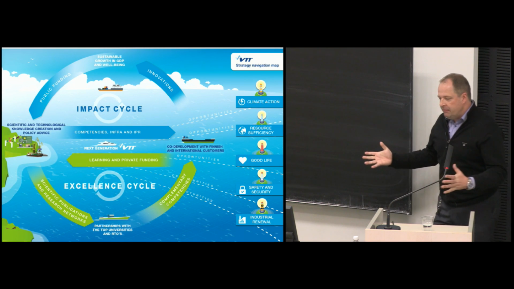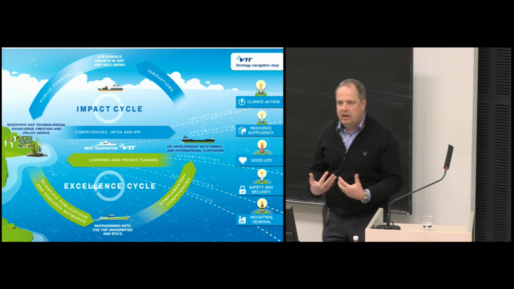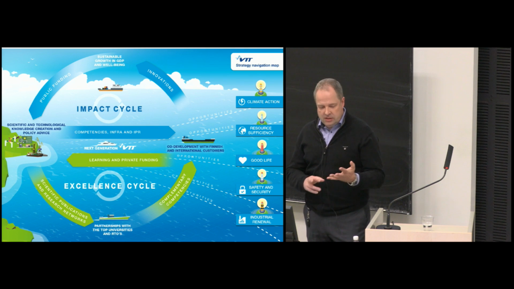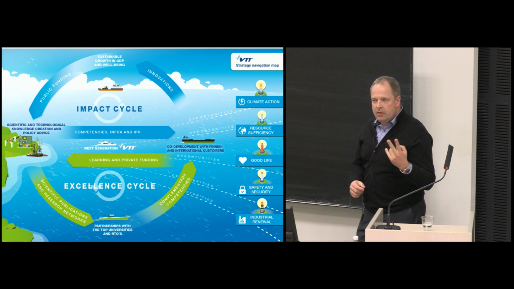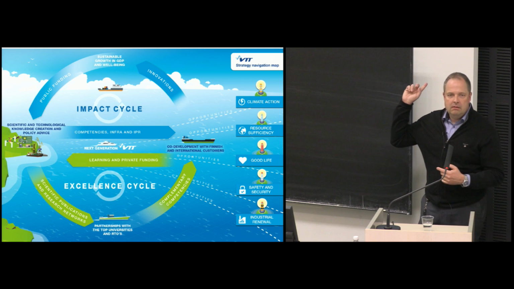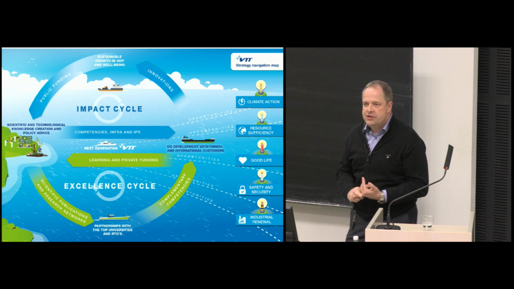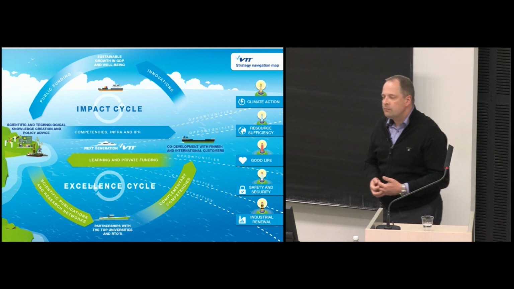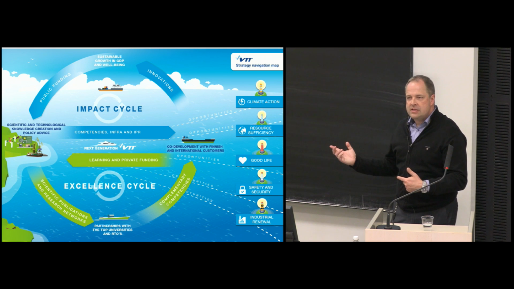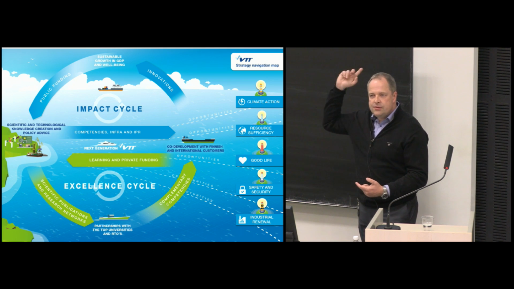I'll start by explaining why I took this topic, which is basically how we at VTT see the world. We are here to focus on solving five major societal challenges. And I'm going to talk about the two on the top today. The climate action, so basically how to combat climate change, and resource efficiency, how to make one planet be enough for the human race, so we don't need 3 planets to satisfy our consumption. And actually the bioeconomy, resource efficiency, circular economy and energy system change are the nexus of these two things.